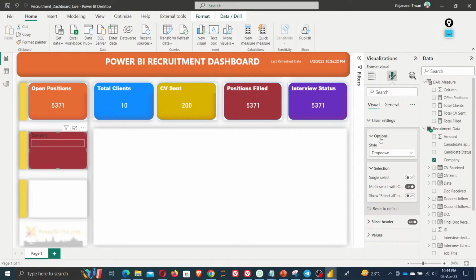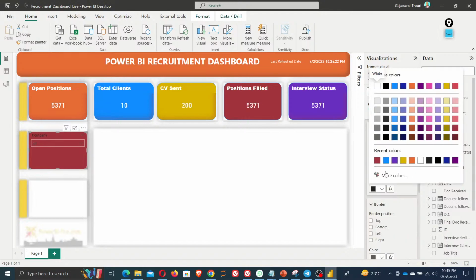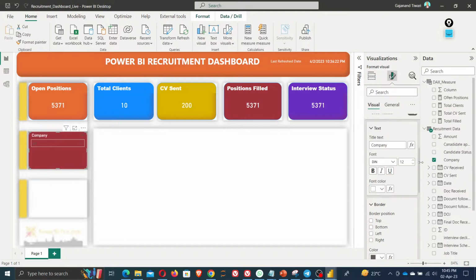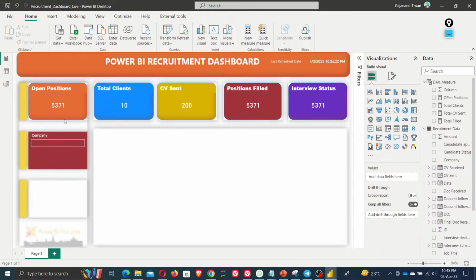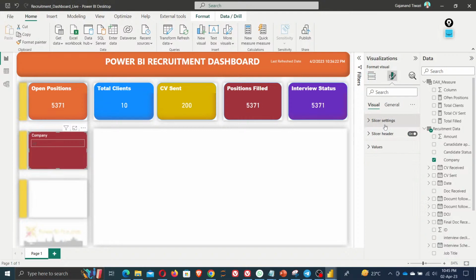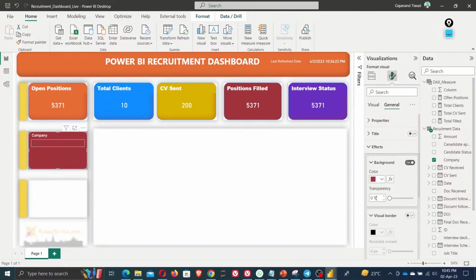Then change the background. We can select the all option, then the slicer header, and change the font color to white, and then continue. Okay, whatever value we selected, let's select here too. Now go to the effects here, change it to 20. The color will change later on, but let me test it.